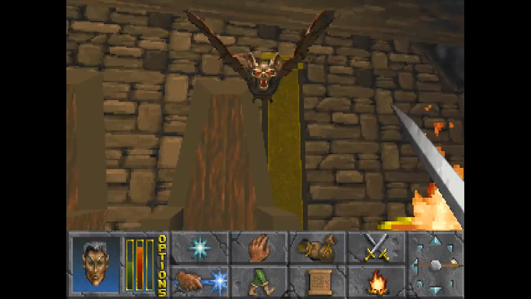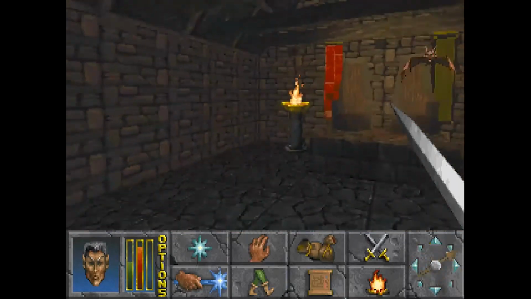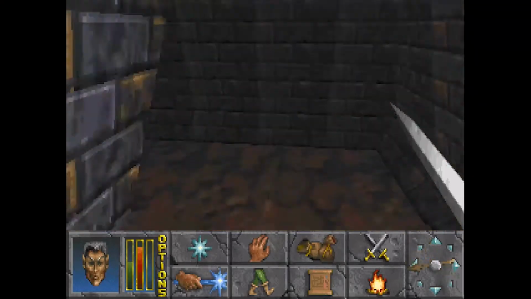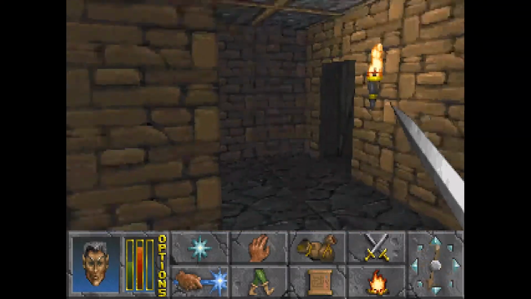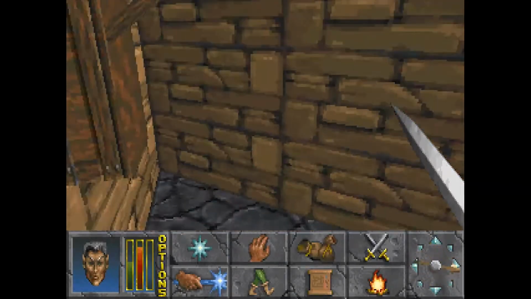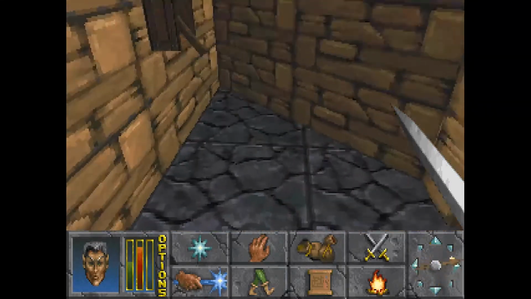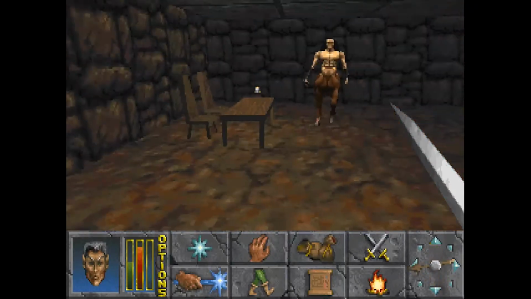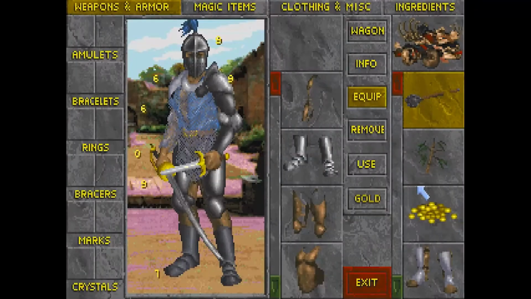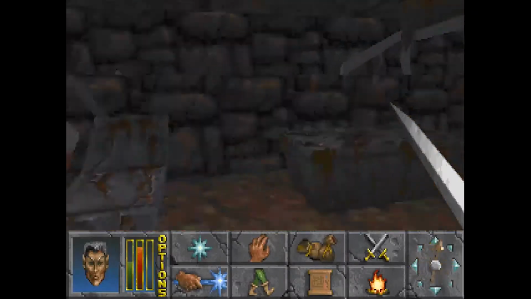What are you doing? What are you doing, Bat? I don't know what's up with you, but okay, this is not the way. Teleporter. Lever. Wow. I found a lever. Oh, shit. Okay. My god, if we make it out of here, I'll never go into another dungeon as long as I live.